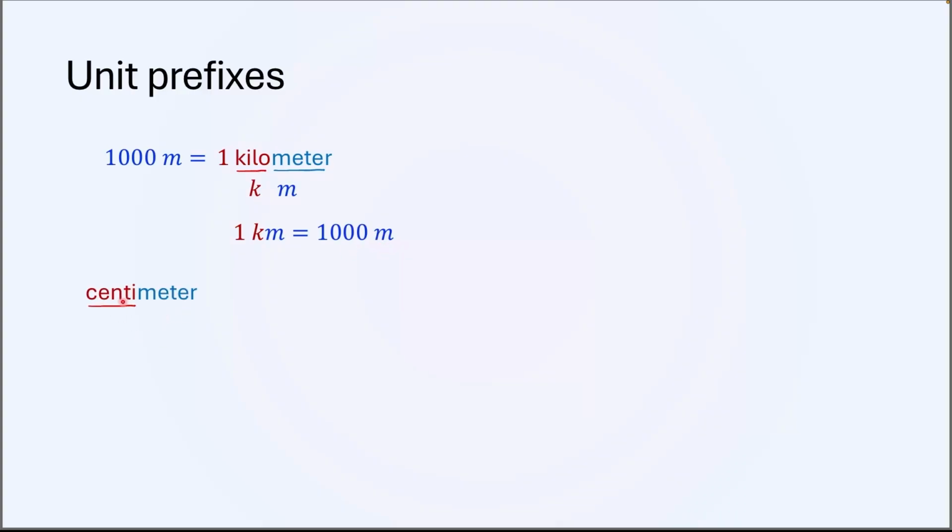Centi is another prefix. Its symbol is c. 1 centimeter is equal to 10 to the power negative 2 meter. So centi means a factor of 10 to the power negative 2 is to be multiplied with the unit. Milli is another prefix. Second is the SI unit for time. You can use the prefix with any unit. m is the symbol for milli. 1 millisecond is equal to 10 to the negative 3 second. The multiplication factor for milli is 10 to the negative 3.